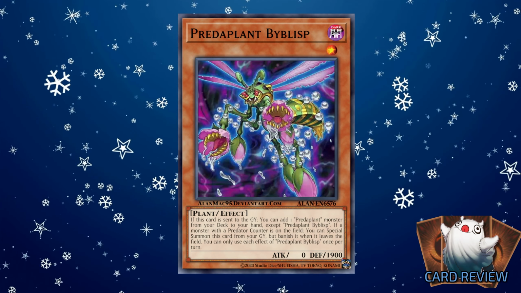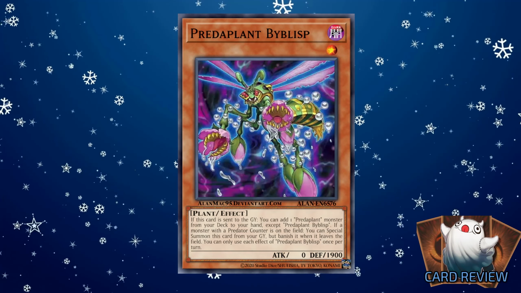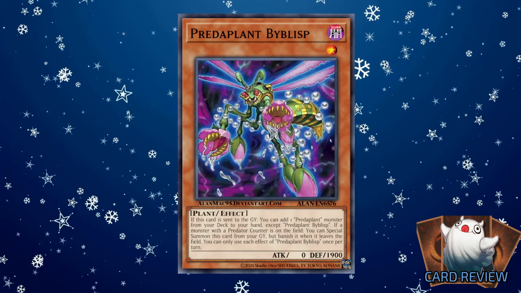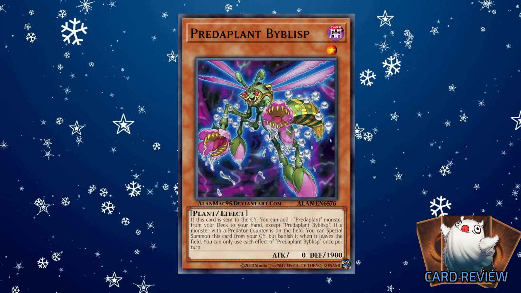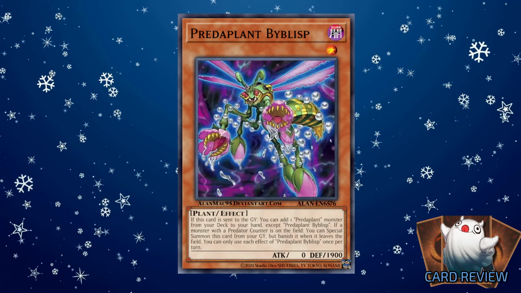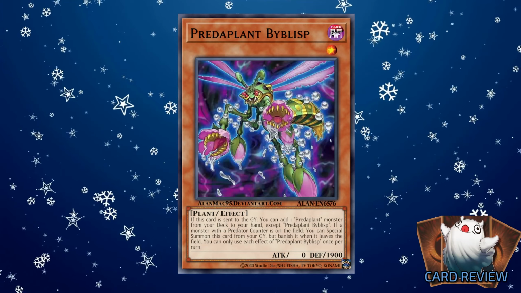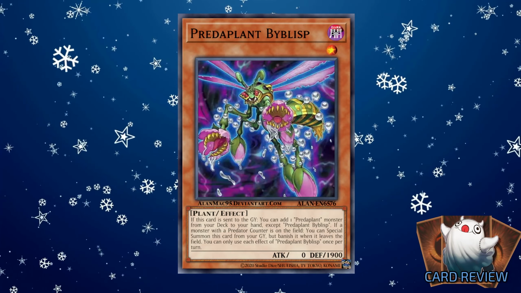Today we're going to be taking a look at some of the new cards that were announced over the past week, including new Predaplant cards, which are in Dimension Force, the new Sky Striker cards that are going to be part of the special, basically the follow-up to last year's Prismatic box, along with the Mayakashi and Witchcrafter cards we've already looked at, and a couple of random cards that didn't really have a lot of placement otherwise. So let's jump into the video and take a look at these new cards.